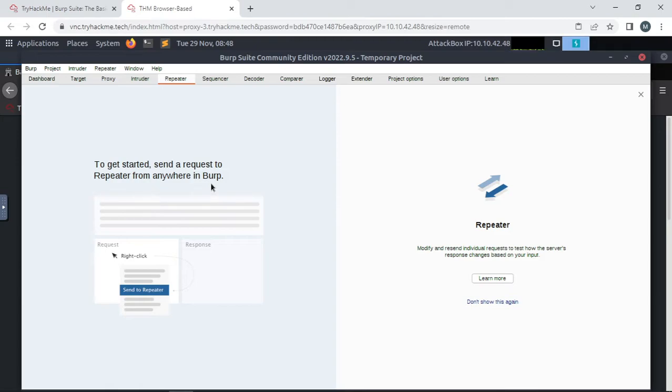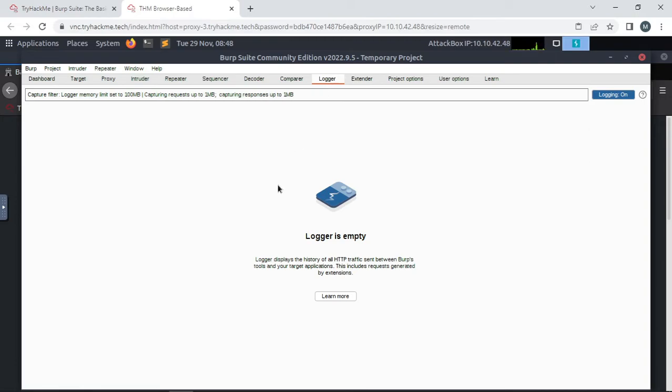Comparer is used to compare each and every request that comes in, and Logger logs the details that we captured, to be analyzed later.